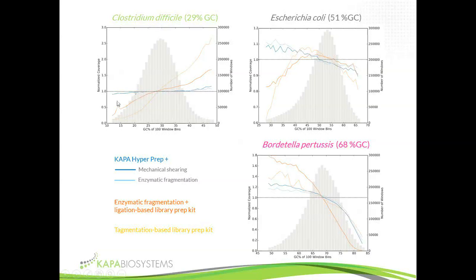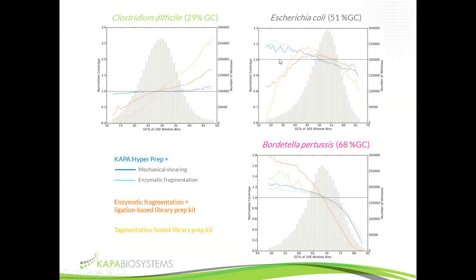And so, for the AT-rich organisms, not so bad when we go through, even E. coli has really difficult sequence in it. You can see the blue line, the Kapa HyperPlus and Kapa HyperPrep Plus with Covaris line, is a little bit more skewed to a little bit of overrepresentation of things in the easy range, which is 30 to 40% GC, and a little bit less representation in the GC-rich range. So not perfect, but still a lot better if you look at the other library construction methodologies, and how much more these regions are underrepresented. So again, it means a lot more sequencing to get these regions up to where they're all uniformly covered, or at least meet the minimum coverage specifications.